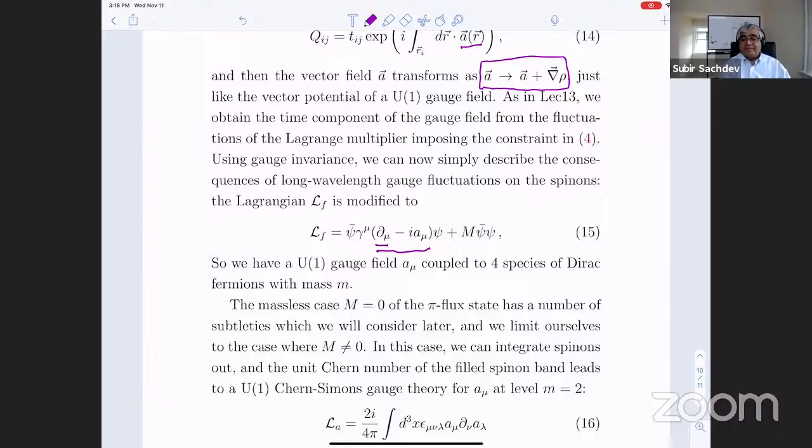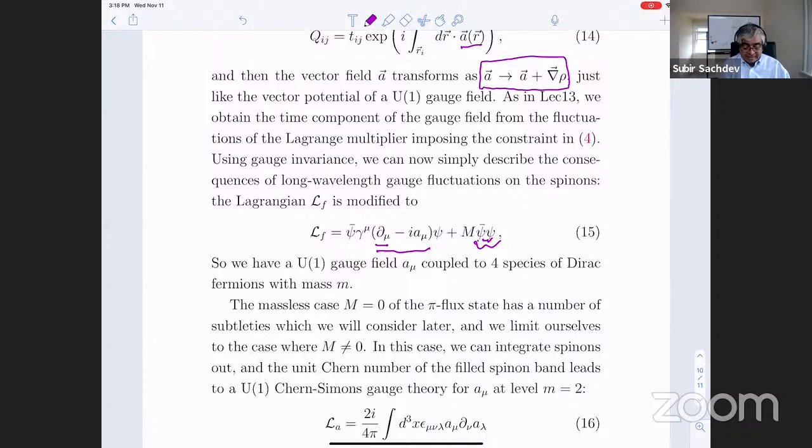Our theory really is quantum electrodynamics coupled to 4 species of massive Dirac fermion. At least at low energies, that's the complete theory of fluctuations about this state. Okay, so now what's unusual about this theory? What's unusual about this theory, of course, is the Chern number of the fermions, which is partly hidden in this notation, because in this notation you've made different choices for the continuum fermions at the different values. So you really have to go back and make sure you did that correctly on the microscopic scale. But we don't have to worry about any of that.